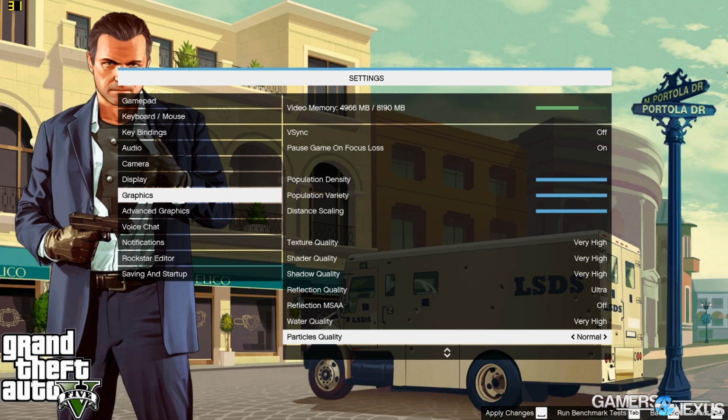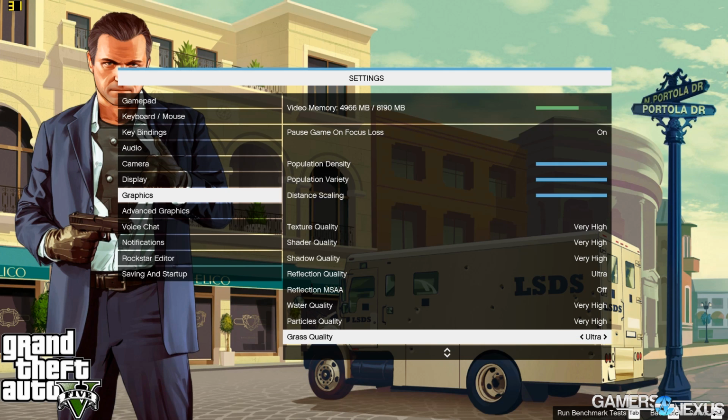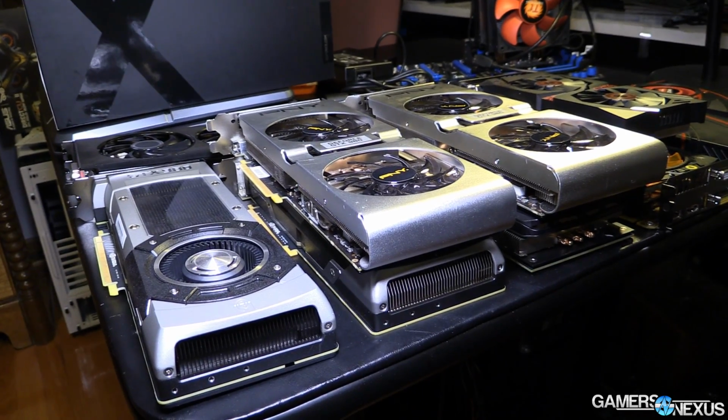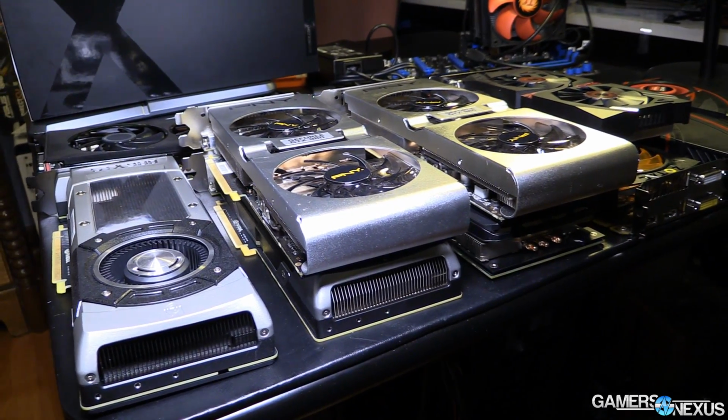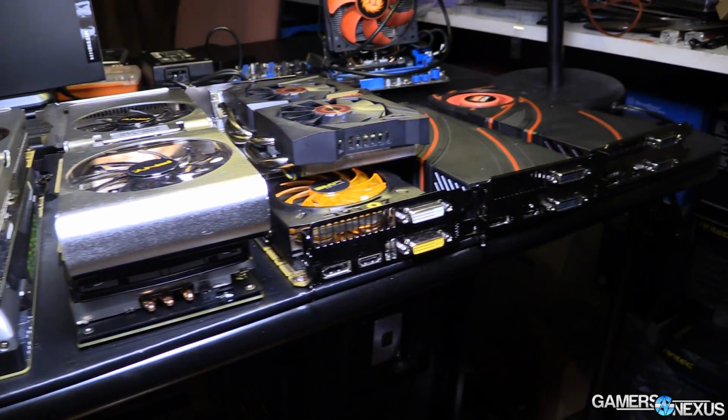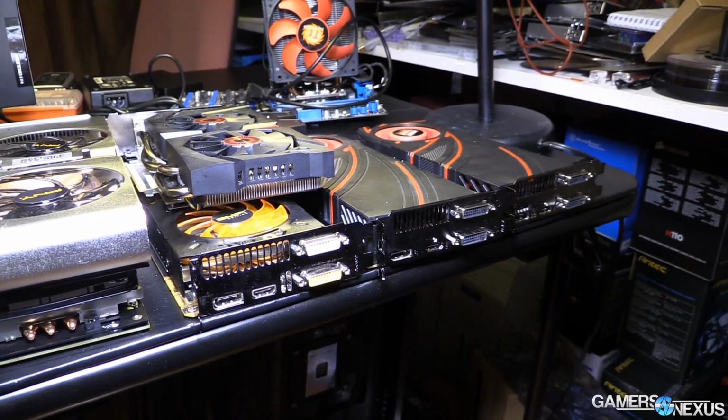Population variety, just educated speculation here, I have not confirmed this with Rockstar, I believe is the amount of objects and NPCs and things of that sort, perhaps vehicles, drawn to screen at any given time before it starts repeating objects and reusing some of those models, effectively recycling assets that are on the screen. So a higher population variety will increase the immersive nature of the game.